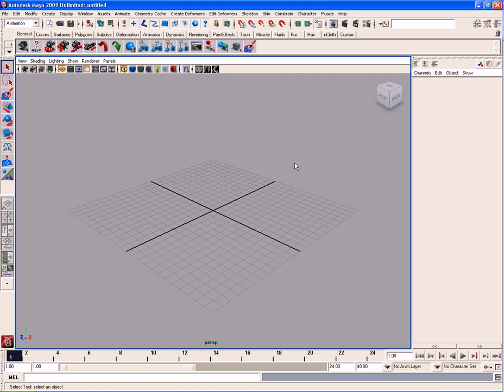Welcome back. Okay, so we already talked about some of the basic fundamentals of the hypershade. It was pretty boring, but basic fundamentals are always important to know. And in this video, we're going to go ahead and open up our first example scene. So let's just go ahead and jump into it and get started.